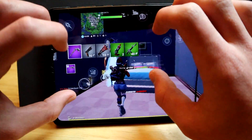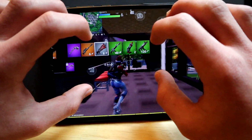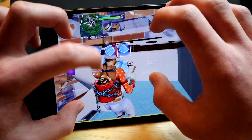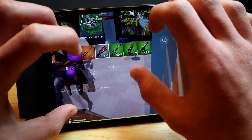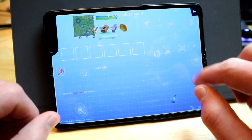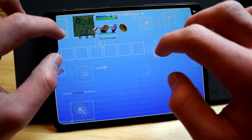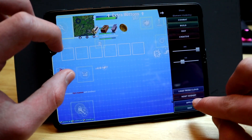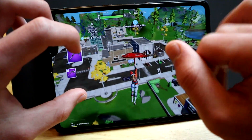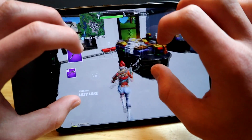The edit play was kind of cracked — I'm making edits on the Fold, double edits too. But I need to move some buttons around. I'm making the jump button and fire button as big as I possibly can — the fire button needs to cover this entire half of the screen. Ready up, let's get a new game. We're going back to Lazy Lake because I am not giving up. I was popping off — I just had to move a couple buttons around because I was kind of missing them.